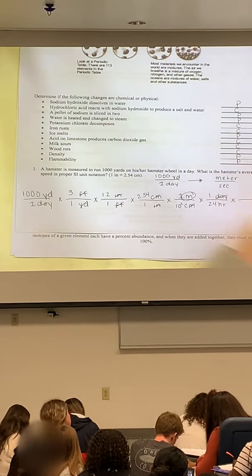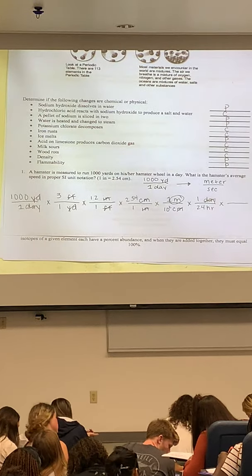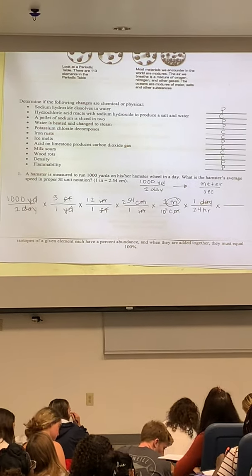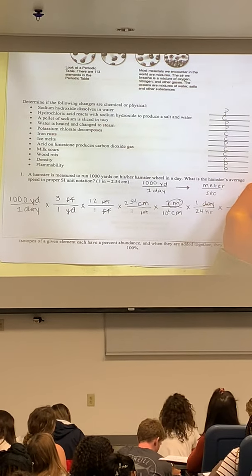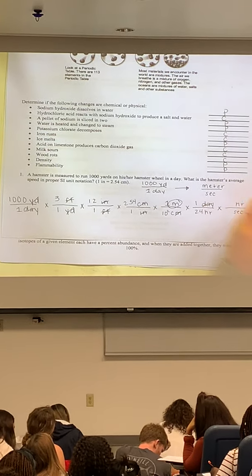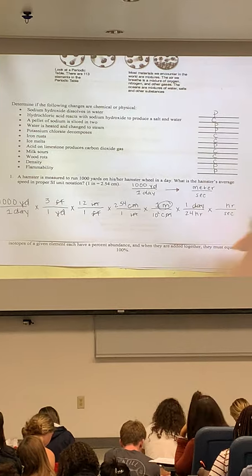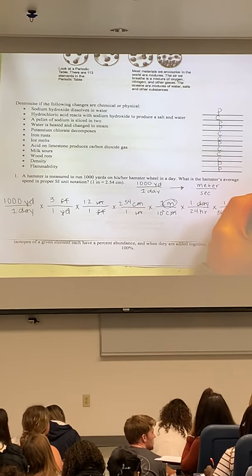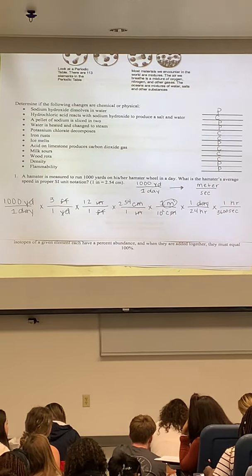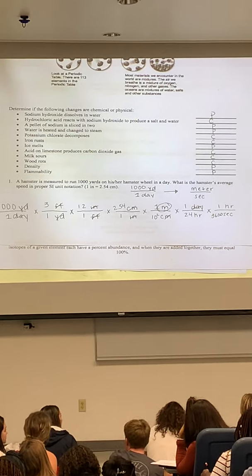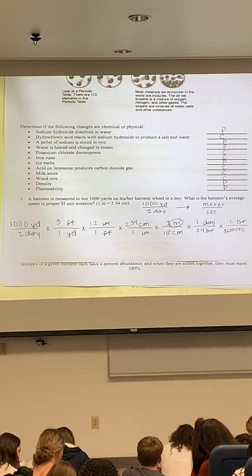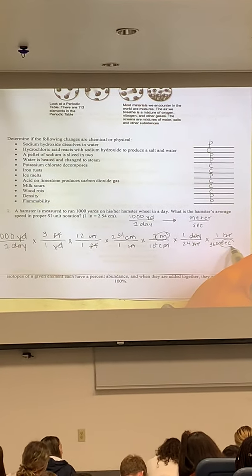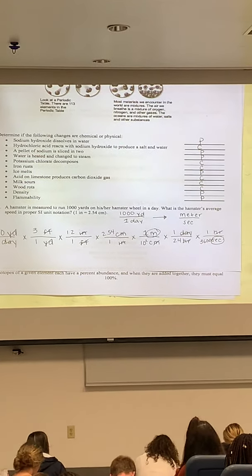Now, how do we go from hours to seconds? I'm going to go directly from hours to seconds because I'm running out of room. We can do that just as long as you know the conversion. How many seconds are in 1 hour? 3,600. You could have also done 1 hour, 60 minutes, 1 minute, 60 seconds, but this just combines it into one step. So hours now cancel. And notice that the units we're left with, after we've canceled all of them, is meters per second.